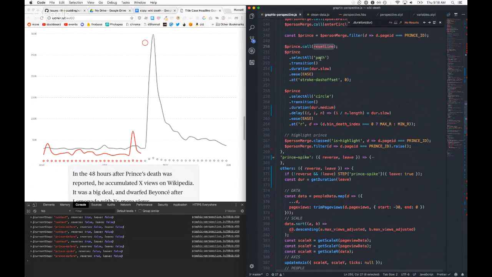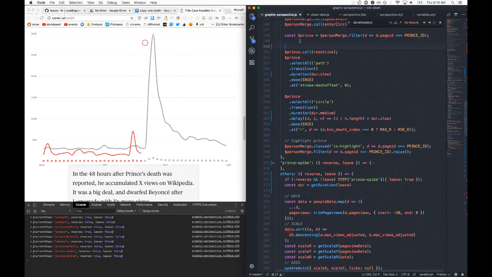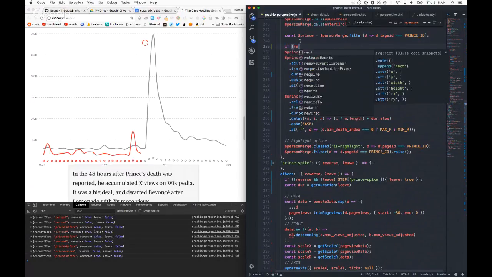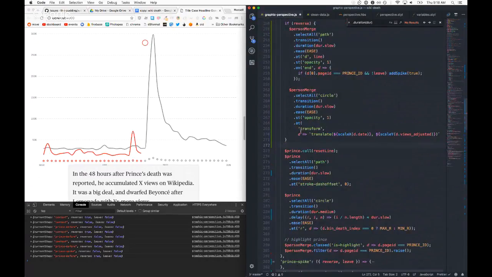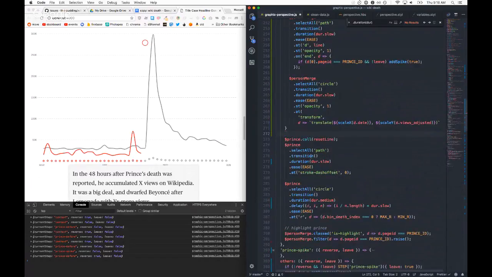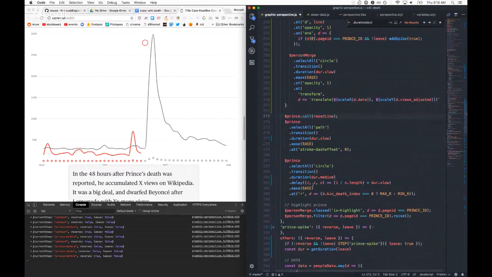So we only want to do the reset line, which remember sets the line to 0 if we're going forwards. So we're going to have a conditional here. So if first, I'm going to do all this stuff. Otherwise, we want to do the animation here. And I don't know exactly what's going on here. Select all print circles. Oh, this is just fading in the print circles. Yeah, so let's actually.